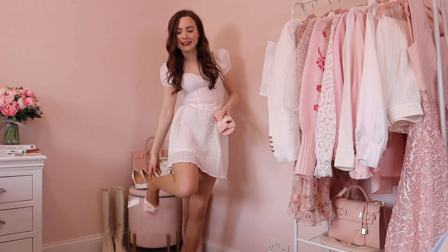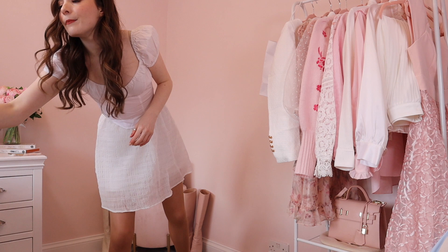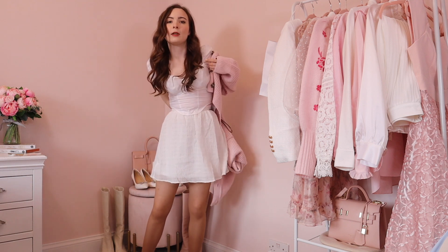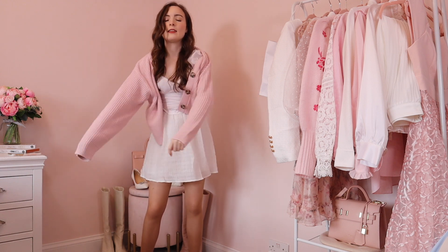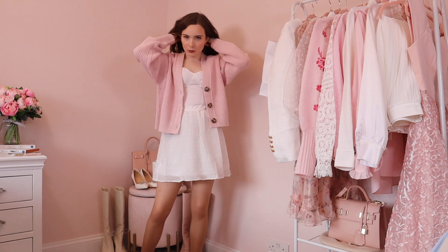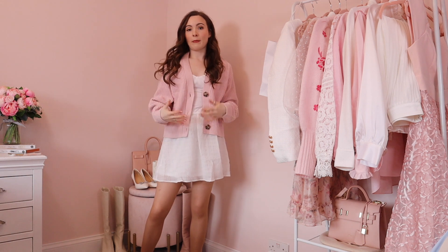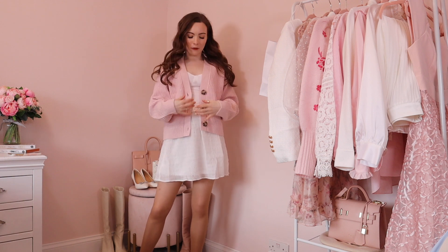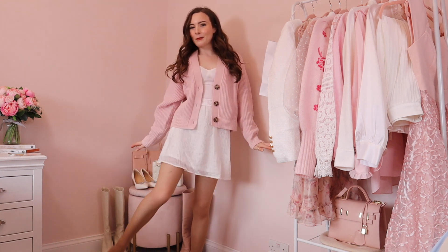I've got the skirt on with these little pink velour sandals — they're in a really nice pink colour and I think they were only £10. I really really like them. I also have just one last item — this really cute little pink cardigan, great for spring to chuck over little white dresses or any floral dress. It was only £17.99, quite basic but cute, adding just a little pop of colour in this really nice blush pink. A lovely little pink and white outfit.